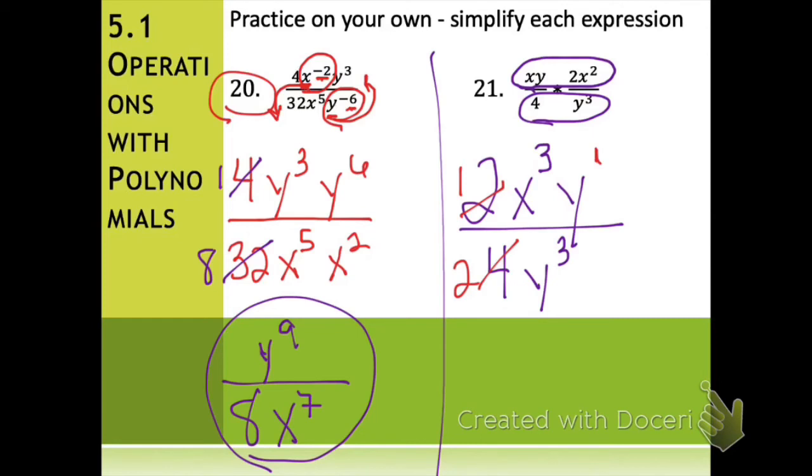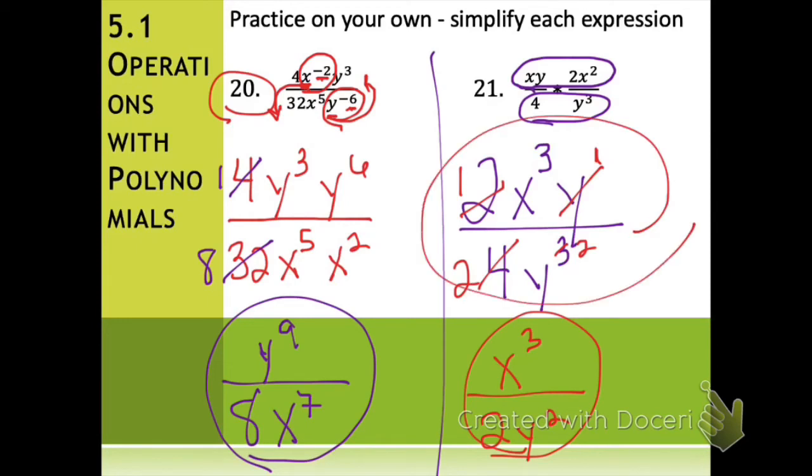If you expanded these y's, you'd have 2 extras on bottom. So the one on top is going to cancel, and you're going to have 2 left over on bottom. So your final answer for this problem is just going to be 1x cubed on top divided by 2y squared on bottom. If you want to expand this and then cancel things out, that might make it easier to see, but you're still going to end up with this answer.